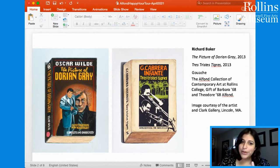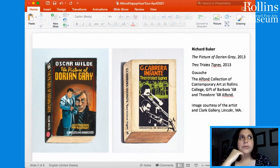I should have started by looking at the medium. But in any case, the reason that they are so incredibly hard to identify, whether it's a photograph of a book or an actual painting, is because he uses a technique called trompe l'oeil, which is a French term that means to trick the eye or to deceive the eye. And trompe l'oeil has been around for a really long time. If you're not familiar with the term, I guarantee you've seen it either in a book or at a museum.